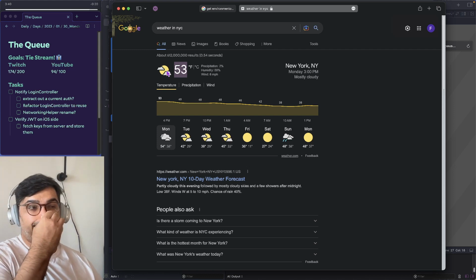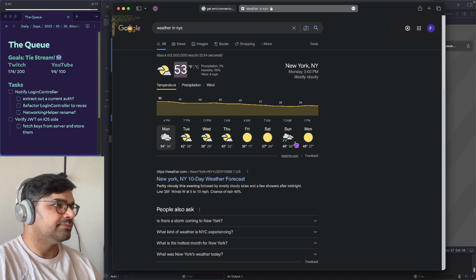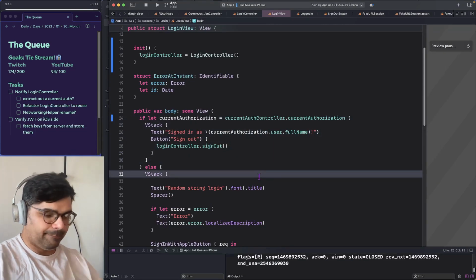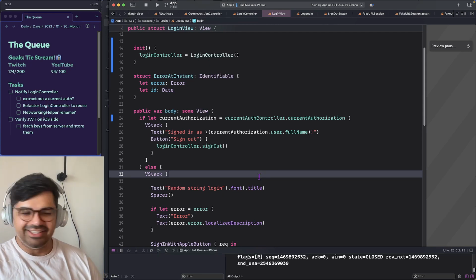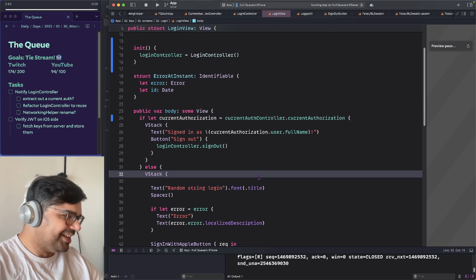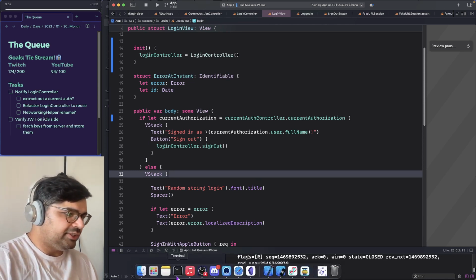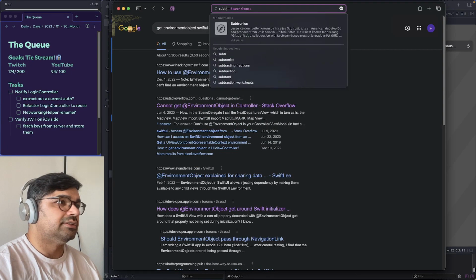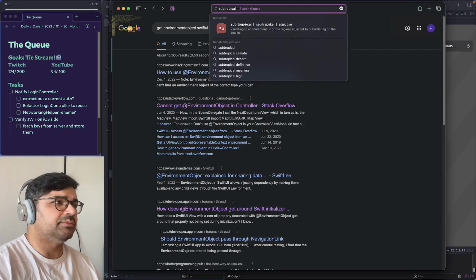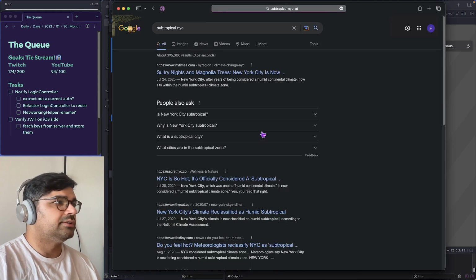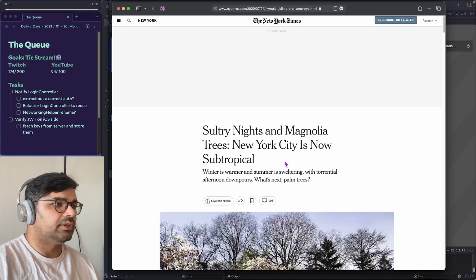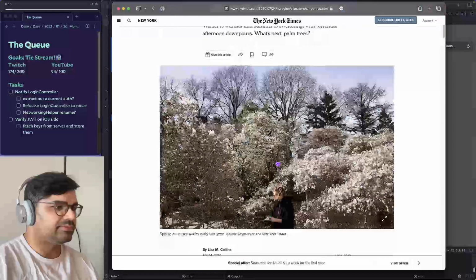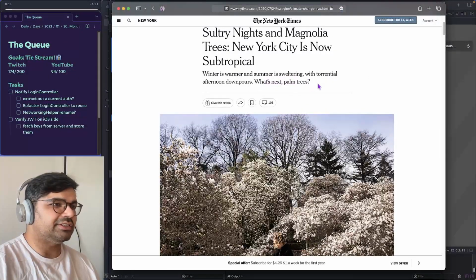Oh, that's why I'm so sweaty. It's not supposed to be this hot in January. But apparently New York got redistricted as subtropical now, which I think is the same ecosystem as Florida. New York City is now subtropical, says the New York Times. What's next? Palm trees. Hey, if we get coconuts.